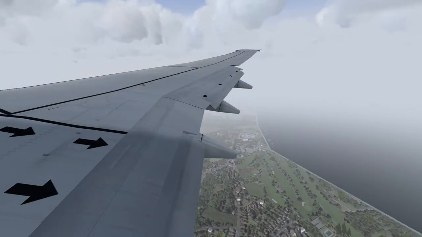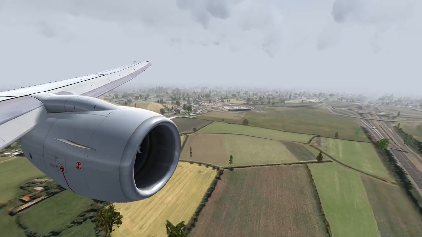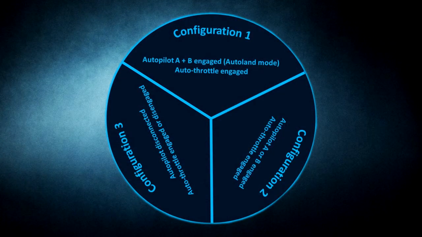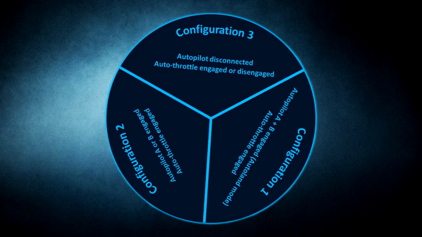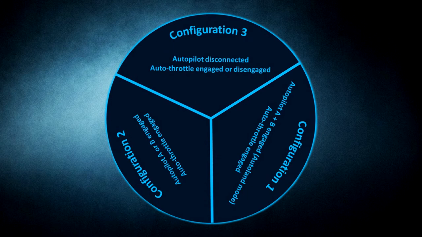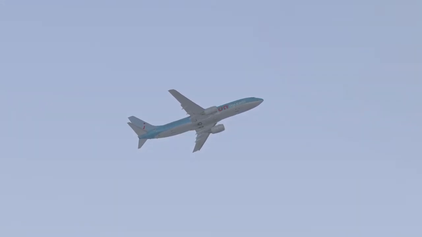Those were the different steps which must be taken during a missed approach, but the actions the pilot must take can differ from situation to situation. The go-around procedure can be performed from three different landing configurations whose procedures differ slightly from one another. The first is with both autopilot A and B engaged in autoland mode with glideslope and localizer captured and autothrottle engaged. The second is with either autopilot A or B in command along with the autothrottles engaged. The third and final configuration is from a hand-flying perspective with either the autothrottles engaged or disengaged. During this episode the go-around procedure will be discussed and demonstrated from all three standpoints. Let's get right to it.